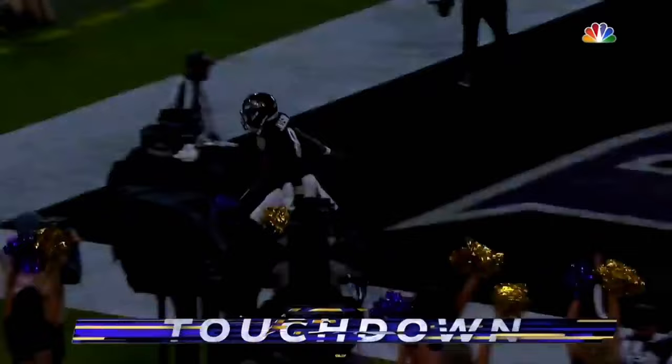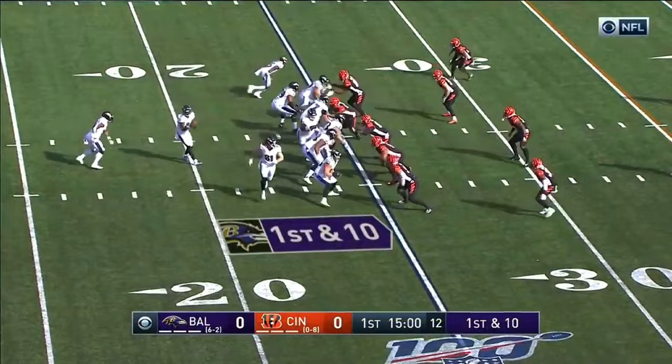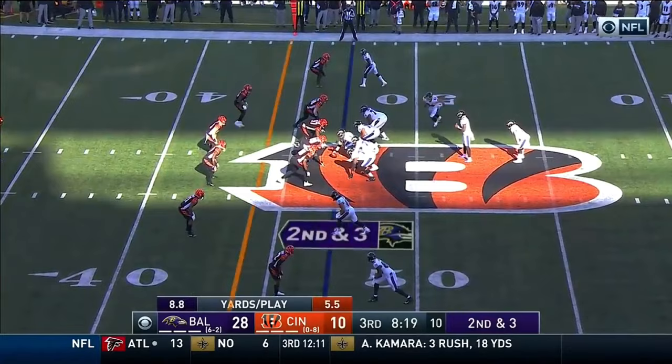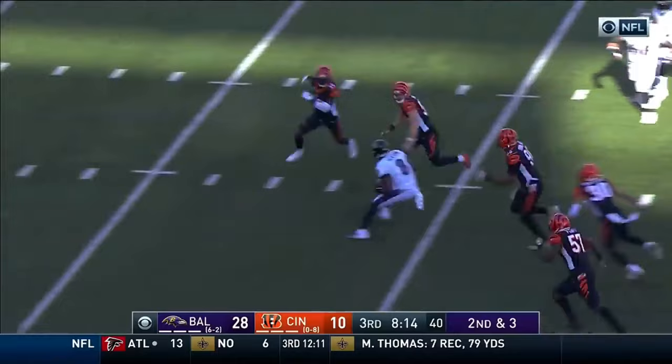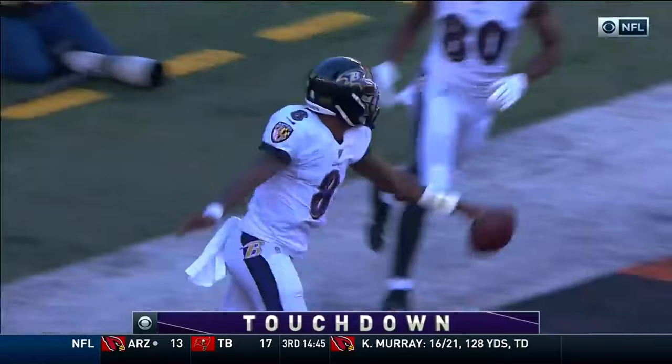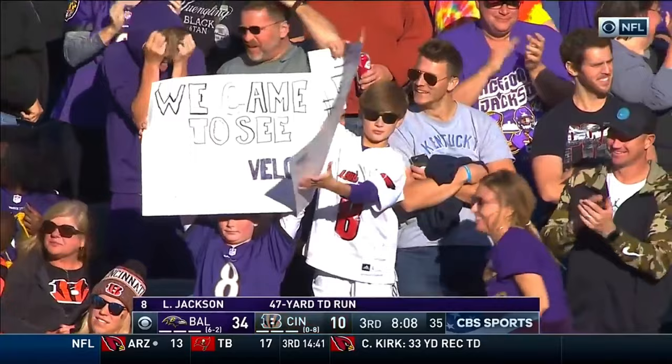Boy oh boy oh boy. He was back down with a vent to Ingram and a block from his left guard. He's deep and he's got Marquise Brown. Down the middle of the field. It's second down and three — Jackson takes it himself. Look at him turn back and forth — oh, he broke his ankles. Now he's got an entourage, and he's got a touchdown. He is Houdini. What a play. 47-yard touchdown run by the magical quarterback, Lamar Jackson.